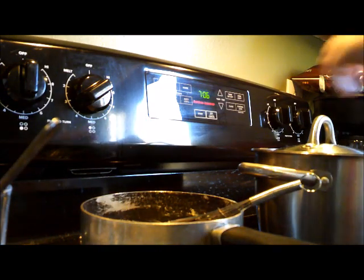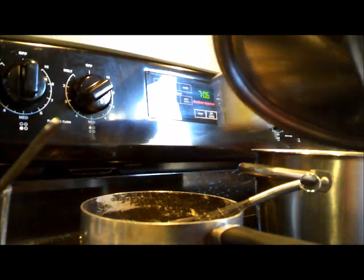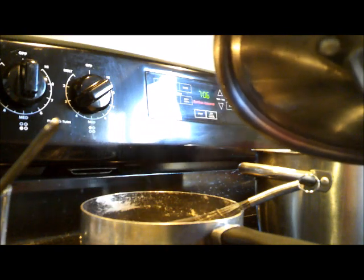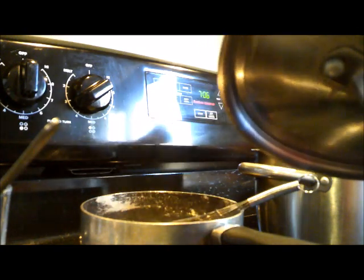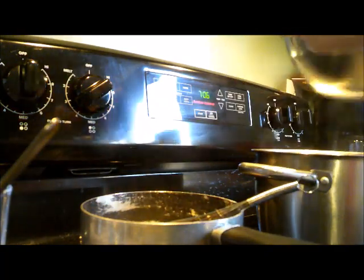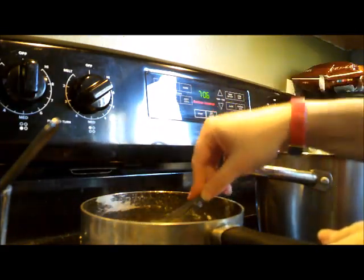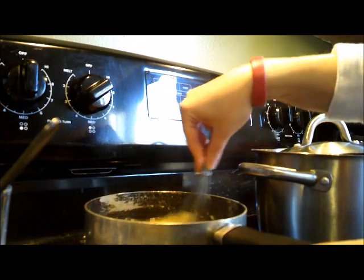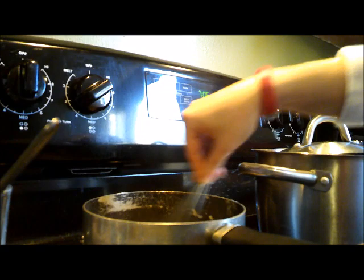At that point, I started taking some of the broth out of the pan that I had set aside that I cooked the chicken in and started adding it to the pan I was making the gravy in. That's why I saved the chicken broth. It's not real chicken broth, but you understand. I just added that in a little bit at a time, stirring it in to make sure all the lumps were broken up because I don't want flour lumps in this gravy.